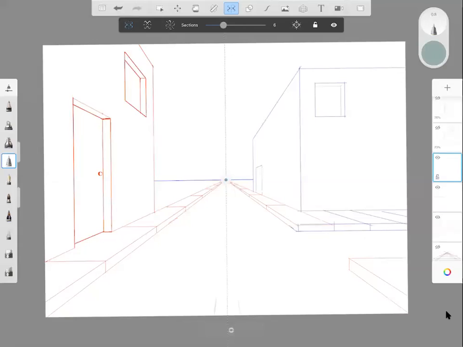Then just retrace that line and it will draw automatically on the other side symmetrically. But watch out, because if you put this over here, it will draw over there, you see? So you want to make sure that this lines up right through that center, that vanishing point. Okay. Then you can turn it off again. Let's go ahead and do that.